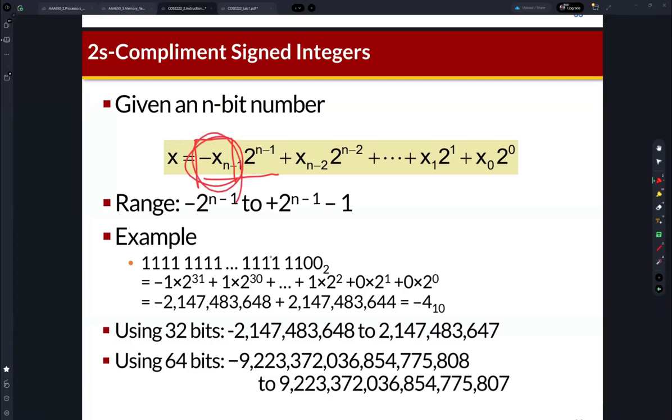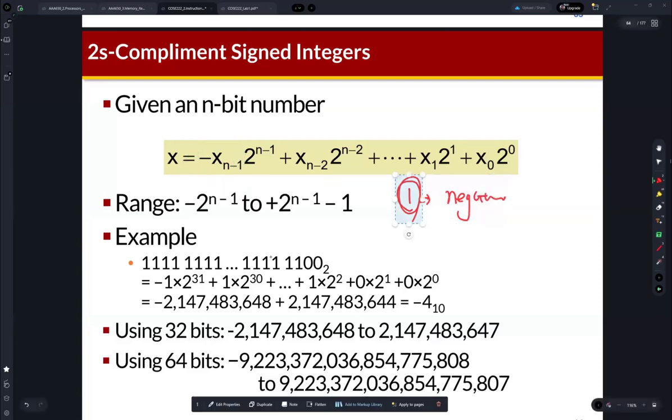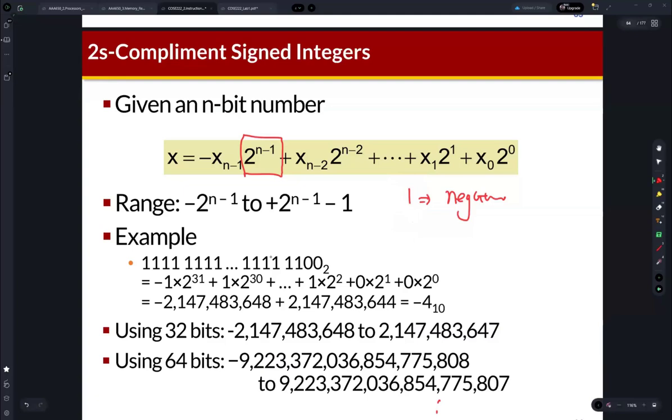So if the MSB is 1, then it means the negative number, and the size of the negative number is like this. So the range is like this, and you can find the range like this.